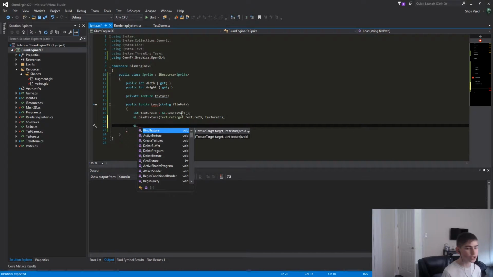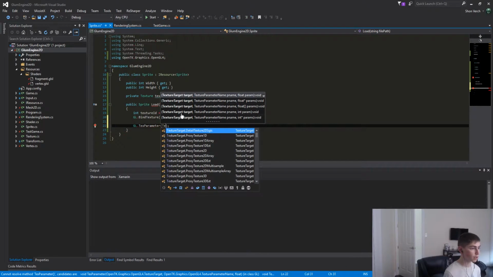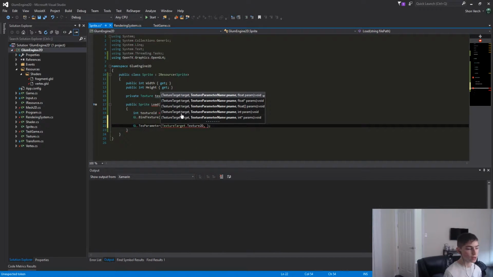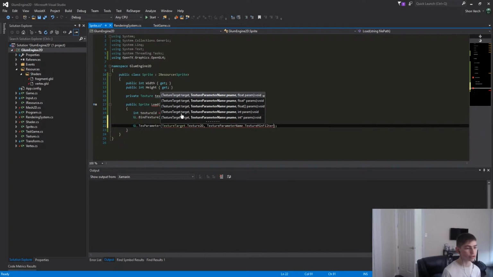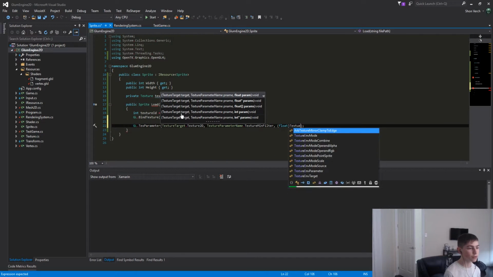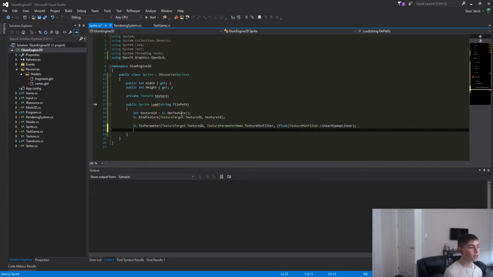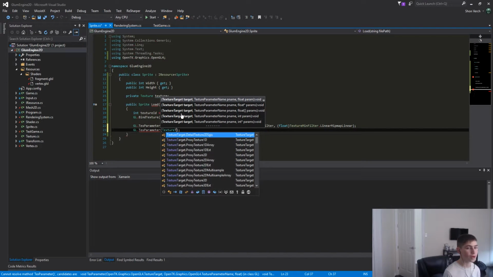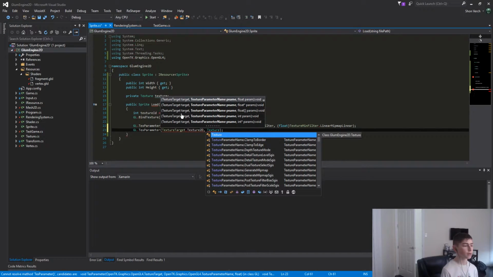So first thing we want to do, let's just set up a few parameters. So it's TexParameter, short for texture parameter. We need to pass in the texture target, which is obviously going to be Texture2D. And then we need to say texture parameter name, and for this one it's going to be TextureMinFilter. What this essentially is going to act like is some sort of anti-aliasing, if you will. I just use it in all my projects because these parameters are going to make your images look a little nicer, especially when you have a really large resolution image and the thing you're trying to display is smaller.